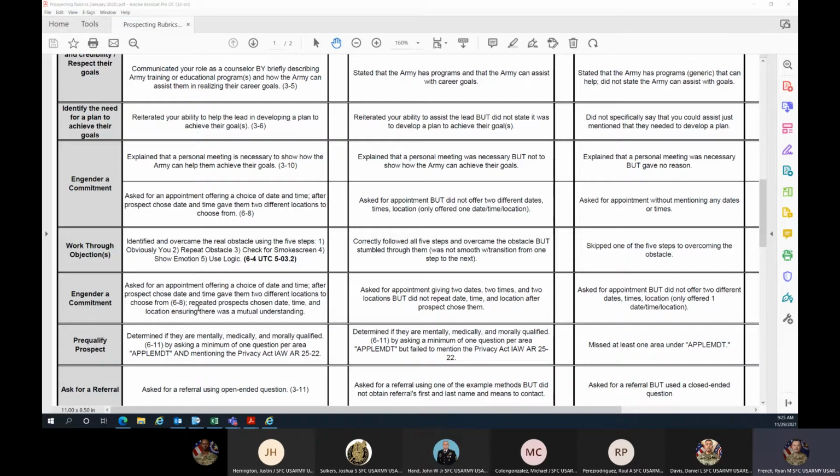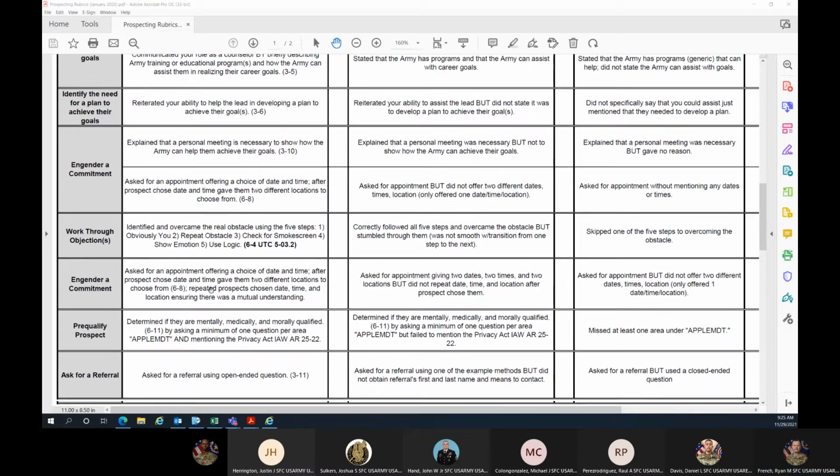So, like I said, I have tomorrow at 3 or the next day at 5. Which one works? They pick one. Okay, like I said, we can meet at your house or the office. Which one works? And then they say, at your office. You have to repeat it back to them, so make sure you're writing that down on your piece of paper as you're going. Okay. So you said that we're going to meet tomorrow at 3 o'clock at the recruiting station. That way you're ensuring that there's a mutual understanding.